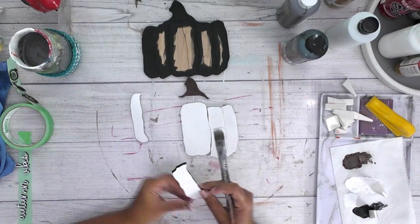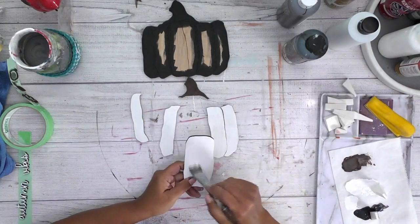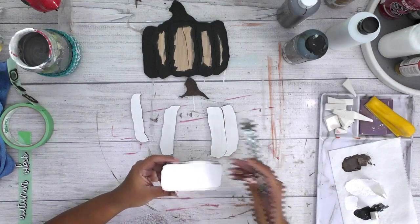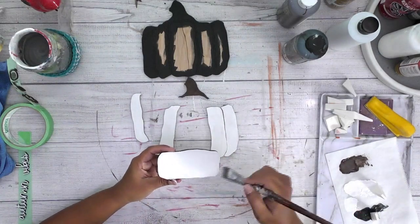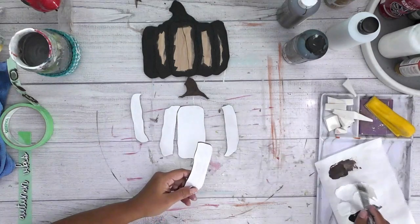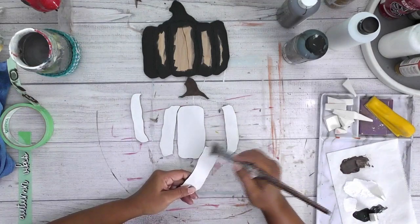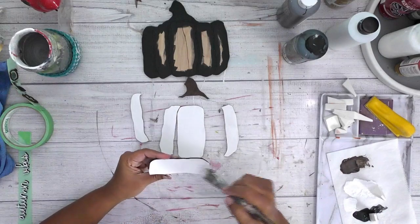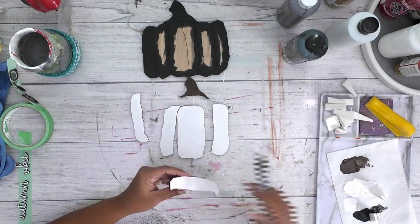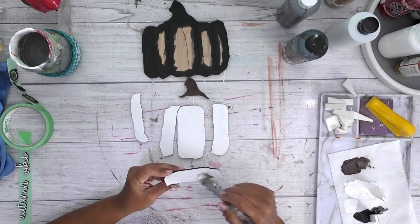So it's just going to be the color you choose, and the type of paint you use can affect whether you're going to need a second coat or not. So keep in mind that as you're painting, if you feel you need a second coat or you don't need a second coat, do what's best for your project. You do not have to follow exactly what I'm doing. I'm here just as a guide to help you get your craft on, in hopes to inspire you and find your style, all those things. And so you're just going to have to see how your project is going in terms of whether you want a second, one, two, or three coats, depending on the look that you're after and the colors you use.